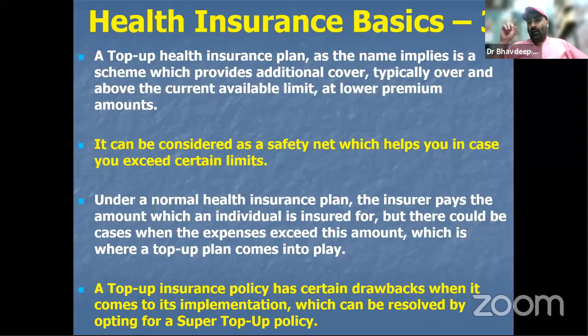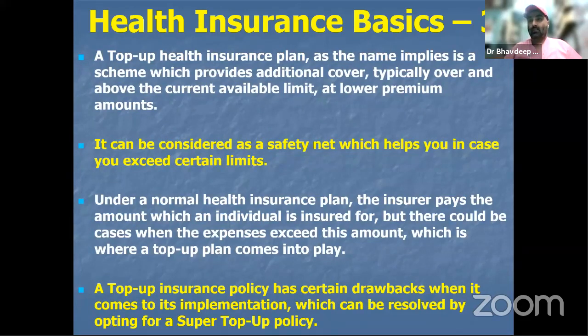Now, if you have a 5 lakh sum insured regular plan and a 5 lakh top up, and you have a bill of 8 lakhs, you will be getting the coverage of that courtesy your top up. And then the deductibles are there as a clause in the top up plan. So again, with those deductibles taken care of, the top up will actually pay for that additional 3 lakhs. You don't have to pay anything.